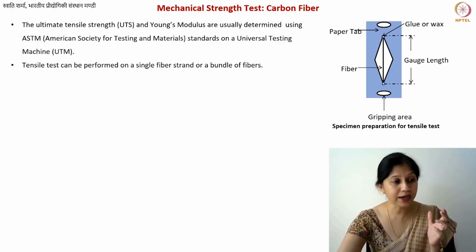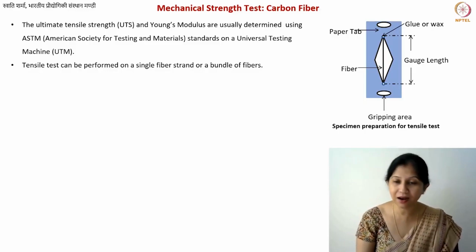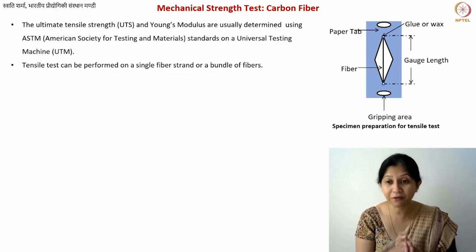Okay, now one interesting question for us, and the most important question for us, is: do we use single fiber or bundles of fibers? There are pros and cons of both. It depends also on the scale at which you want to have your application. Do you want to use the bundle of fiber for your application, especially if you're doing any manufacturing application?